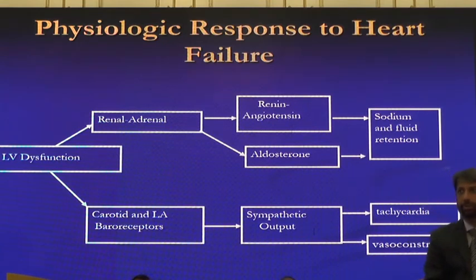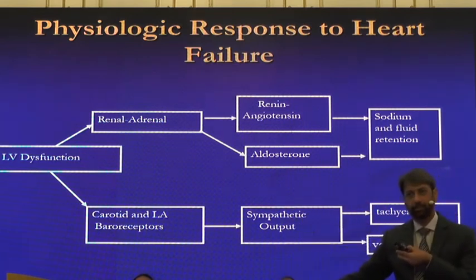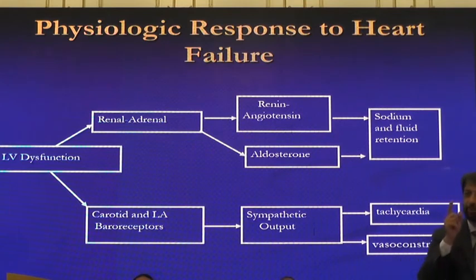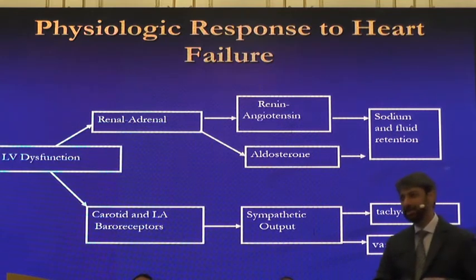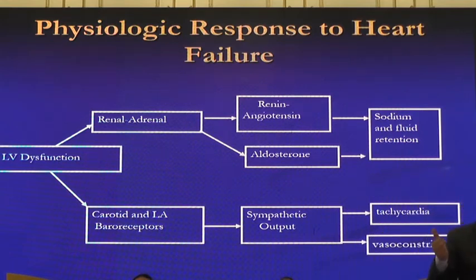Neither too low: if we eliminate sympathetic activity, the patient will go into hypotension and shock. If we slow the heart rate too much, cardiac output will be affected. So you have to keep a very good balance in your management to keep this mechanism working and prevent it from overshooting. And that can only be done with proper assessment at every visit of your patient. Sometimes you will under-utilize your armamentarium, sometimes over-utilize it, if you don't properly assess your patient's blood pressure, pulse rate, volume status, all these things at every visit.